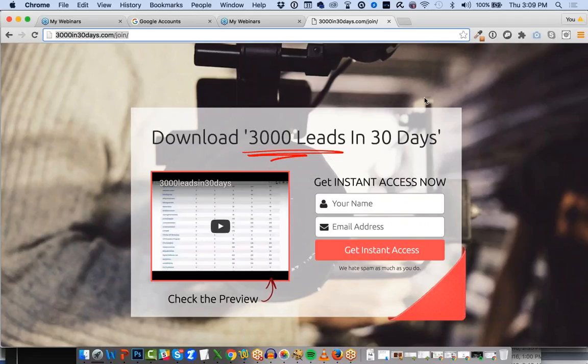And I used Warrior Forum. I used the private forum for it, and then I went from there. I used affiliates. Right, affiliates are people that sell your products for you. If you've got a product that you want to sell, you can go ahead and sell those products to affiliates, or affiliates will actually promote your product if it's a good enough product.